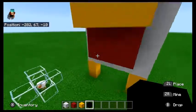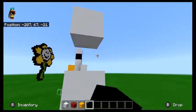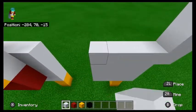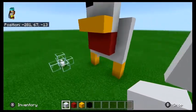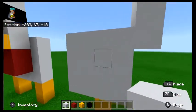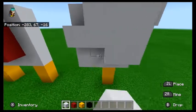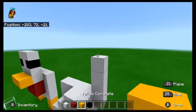Anyway, you can go with whatever you feel looks better. So I'm just going to go with an eye there. Actually, I want this to be one block bigger, which means I'm going to have to make this a little bit more like that, and then I don't want to go too far out with this. I'll just leave that like that. And then if you want, you could also make wings as a second layer. Actually, I think that would look better if it was one block down. Oh, actually, that looks quite good like that. But yeah, you can add wings.